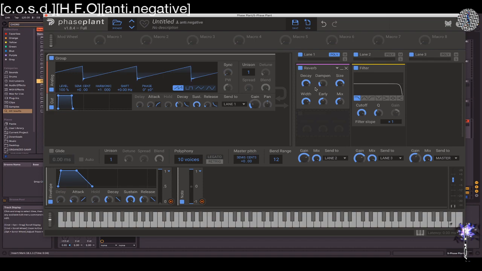So that's the answer to what Stosu just said in the chat: have you noticed Multipass being easier to keep everything in phase when parallel processing? Yes. Specifically because of the low or zero latency of each of these snap-in plugins. So having this really basic UI is a huge benefit. Having a fancy UI with a bunch of animation on it literally just chokes processing. There's nothing gained by having an animation of a plate reverb. Sorry, Waves. I did not gain any quality from that. I like looking at it though.